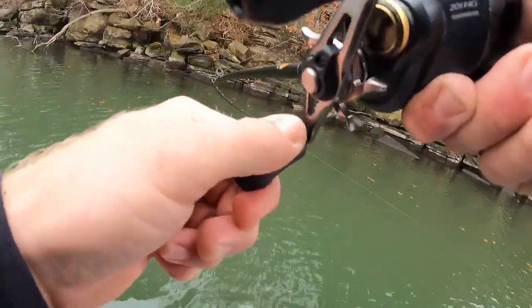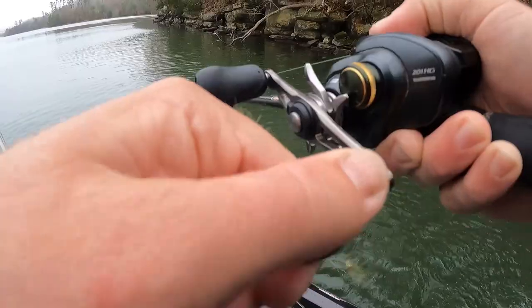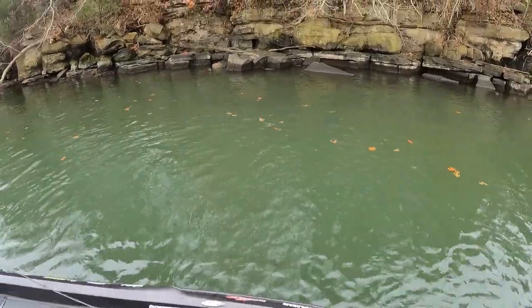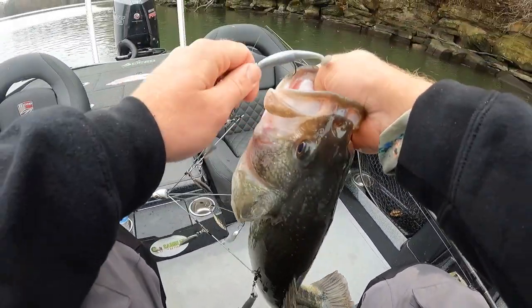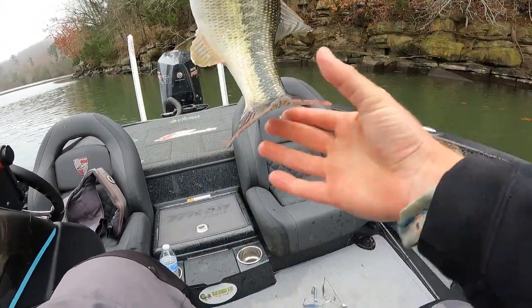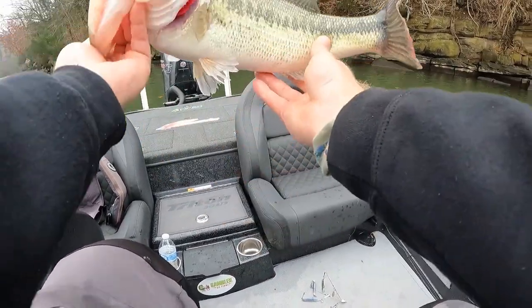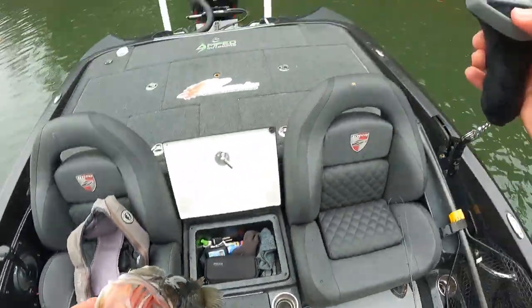There he is, guys. Oh, it's a big one. Get up in here. Working on them today. That is what's up. I was trying to find that bait for you on Active Target, guys, but I couldn't find it. It was too close to the bank. I think a lot of these fish are committing to the bait better when it's right up against the rocks, but man, that fish is beat up. Look at his tail. It's all like, I don't know, that is weird. It's totally just shredded on the end. Kind of a gnarly looking fish. I'll take him now. He smoked that rig.